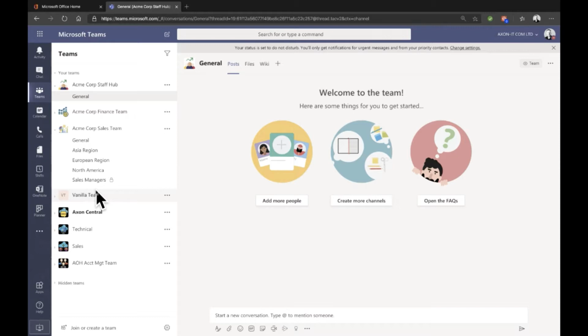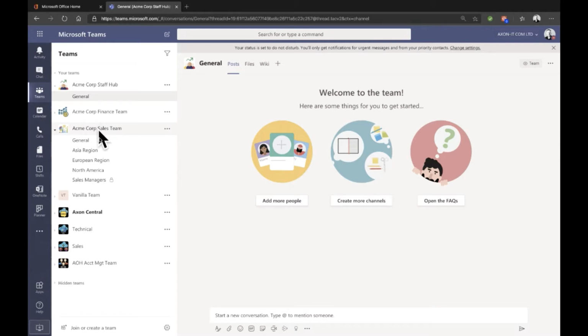That's usually down to a small subset of people, so you can have a structure that matches what the business wants. So in my little scenario here, I have just created 3: the staff hub, the finance and the sales. Clearly you will create teams to suit your business. But in these kind of unusual times, we're just looking at how we can get groups of people to communicate and collaborate quickly and easily.